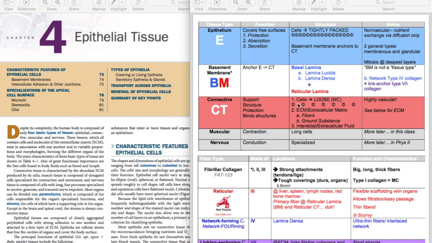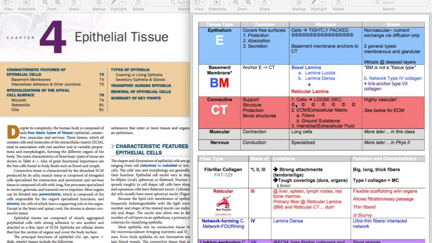There are cells that are loosely arranged in connective tissue, so they're spaced out apart, and they have a lot of extracellular matrix, which we're going to dig into in detail. So if we go back up quick to epithelium, there is very little extracellular matrix to speak of. It's just a bunch of cells jammed together. But in connective tissue, you've got all these cells spread out, and what is between the cells, since they are so spread out, what is between the cells is the extracellular, outside the cell matrix.